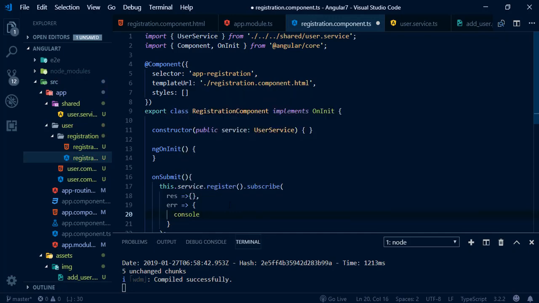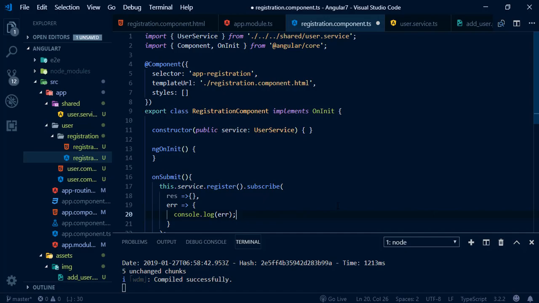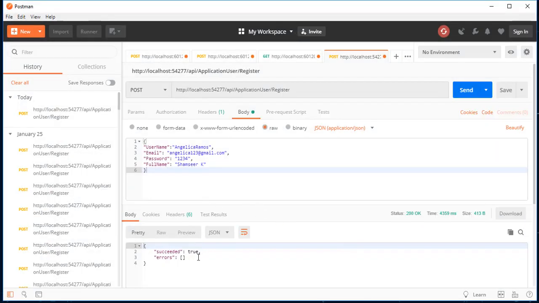So console.log. Inside that, we can pass this error object. If the operation is successful, it will return an object like this. It will have the succeeded property set as true if the operation is successful. If there is any error because of validation, that will be shown inside this errors object here. Since we have checked validations like required validation, min length validation, email format validation, there won't be such validations inside this errors object. Instead of that, we can have duplicate username validation error.